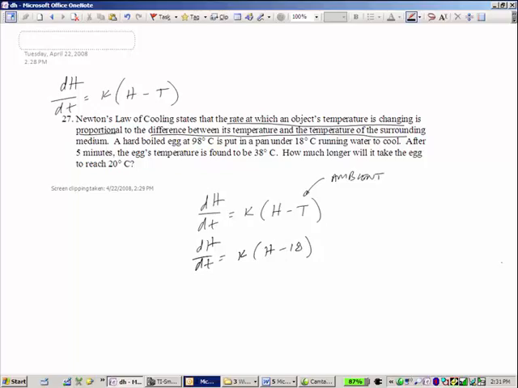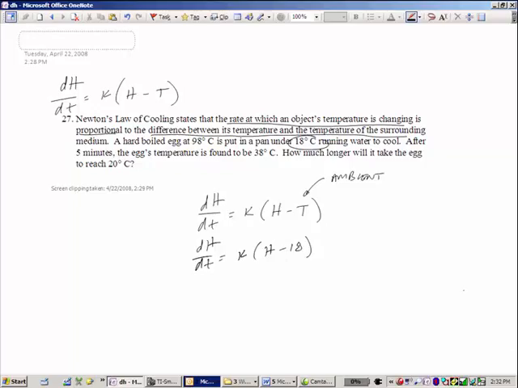Okay, could you really quickly explain why we chose 18? Because we're going to put the egg under the water, and the water is not going to change temperature. The water coming out of that faucet is going to stay 18 degrees. The egg is going to end up changing temperature. The 18 is like the refrigerator. It's going to take a while for it to reach 20 degrees Celsius.